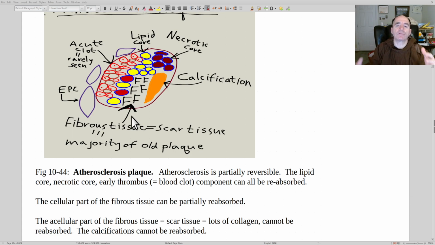But the point is atherosclerosis can at least partially reverse, and you'll also, as you start eating a healthier diet, avoiding sodium, for example, you'll get more function of endothelial nitric oxide synthase to make that nitric oxide, which is a vasodilator. So you'll get some pretty fast benefit from that.